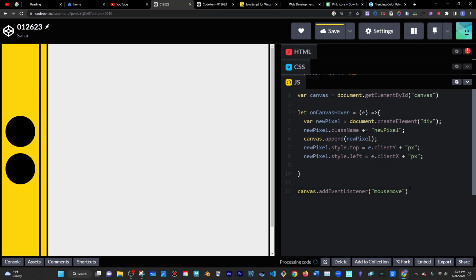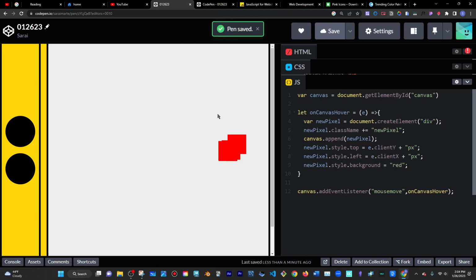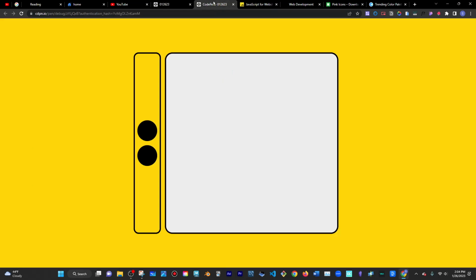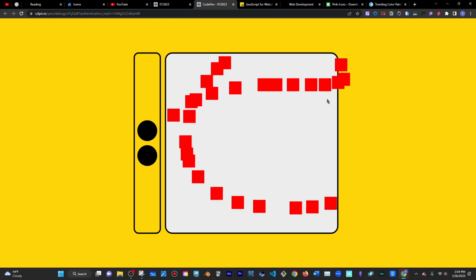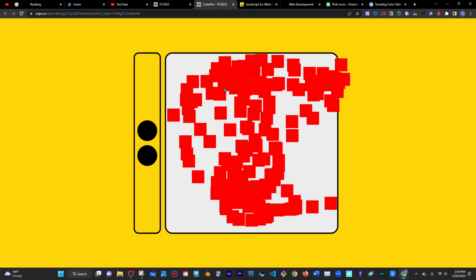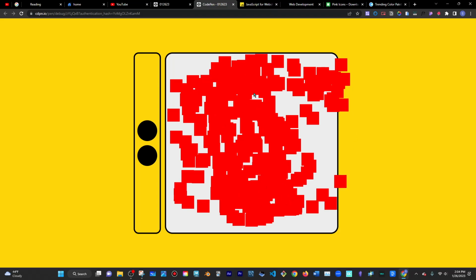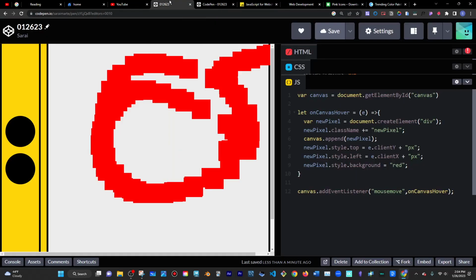But the pixel isn't going to show because it doesn't have a background. We'll just do something real quick. New pixel. Well, it actually does have a... no, it actually doesn't. I didn't set it to have a background. Okay, well, we'll say red. So when I hover over it, you'll see that it works now. Let me reload. So I have a red pixel showing up with the width of 50 pixels, height of 50 pixels, and whatnot. Okay, so that's the idea.